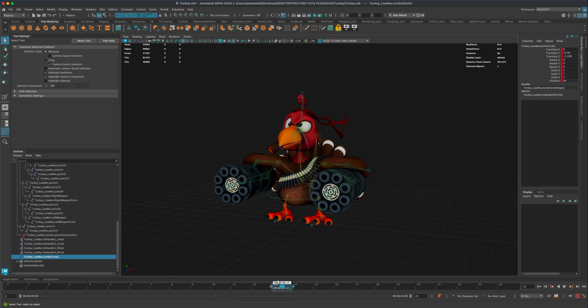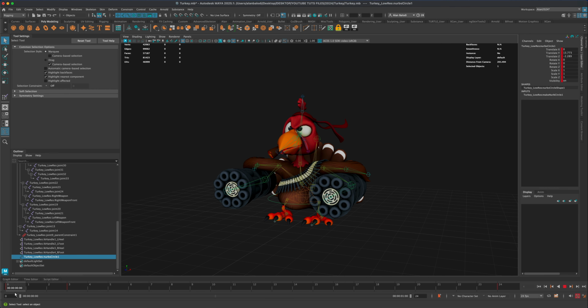So let's say that instead of him going down on 12, I'm going to go down to 3. So essentially make it like 4 times faster, right? He's going to go from 0 to 3 really fast. And then I want him to go back up, right? So I can just copy this and go to 6 and do a paste.